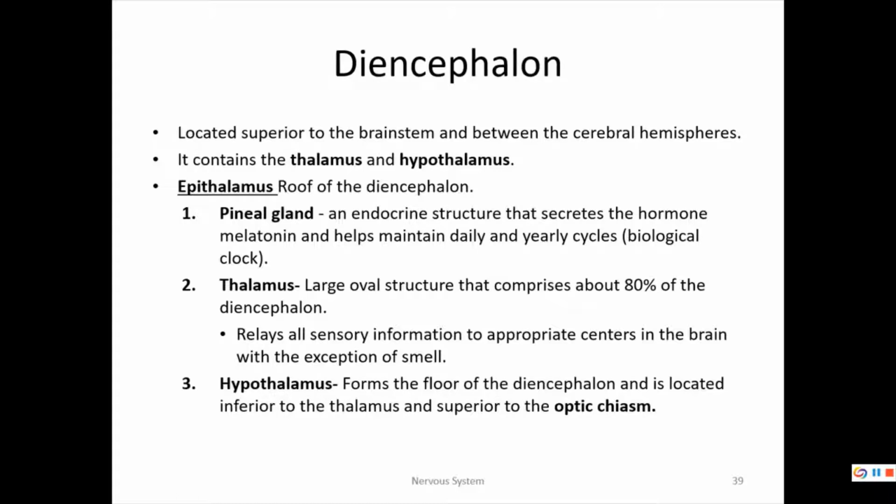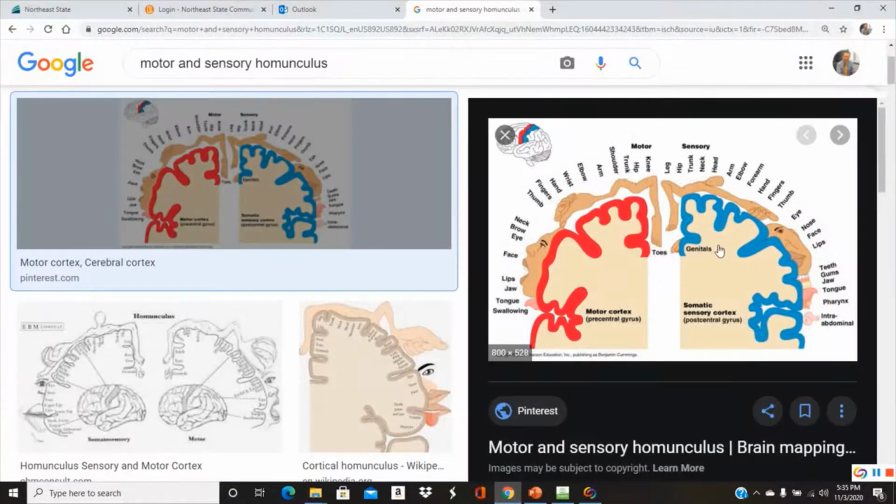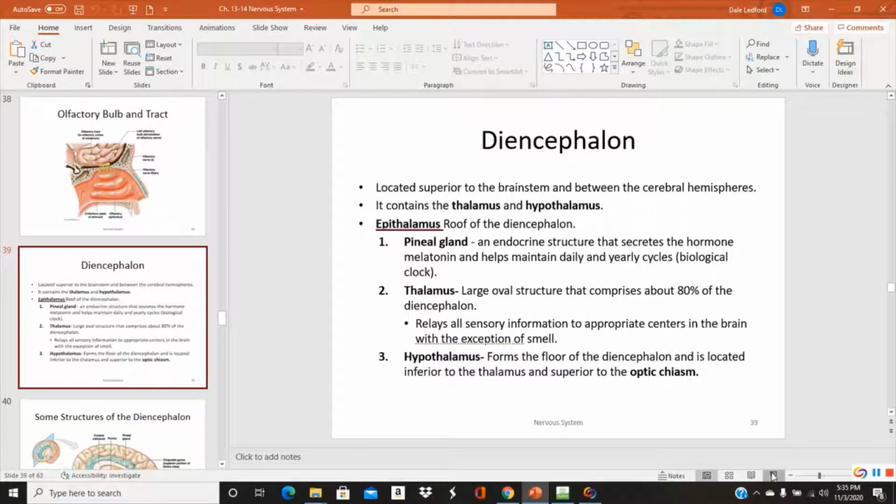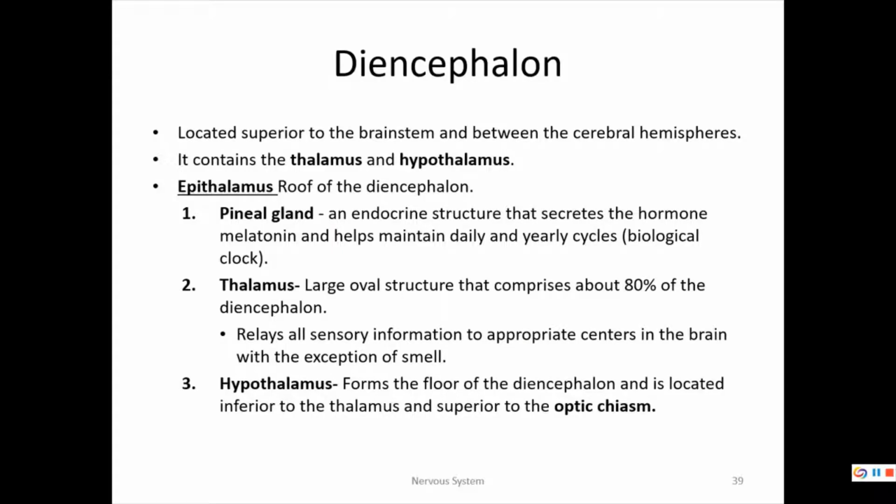Sarah is like your thalamus. It's a relay center. So when sensory information comes up to the brain, it says, you need to go to this part of the brain so that I get to the correct area of the primary somatosensory cortex. That's what the thalamus does. And it relays everything except smell. Smell goes to other places. Smell actually has a direct line. It is a very important sense because smell can keep you from eating very rotten foods that can make you very ill.